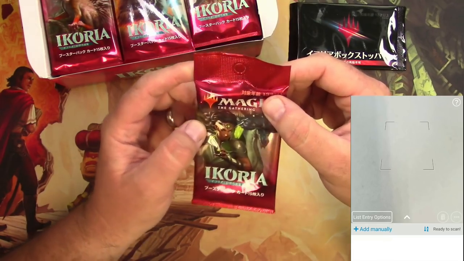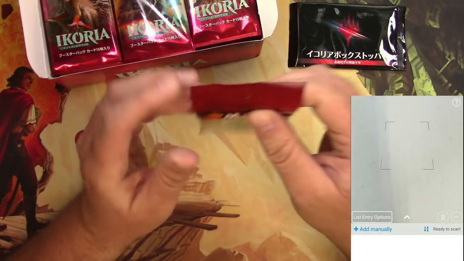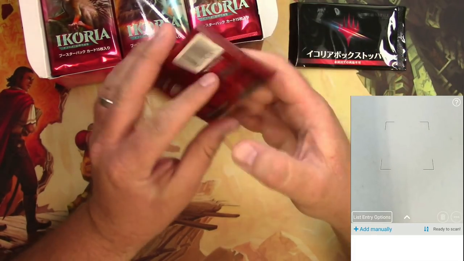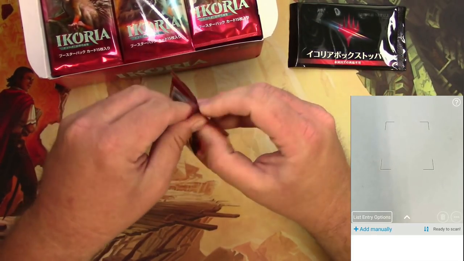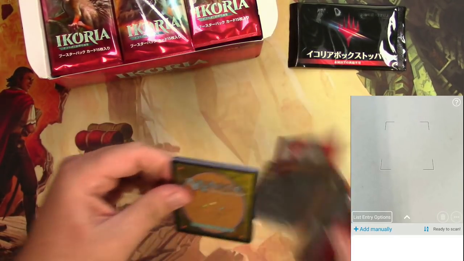Fun time. So here's some Japanese packaging that I've actually not seen before. It's got a punch hole. You put it right on the rack of your pegboard and sell packs like that. So I'm just going to do it the old fashioned way and open them like this. Here we go.